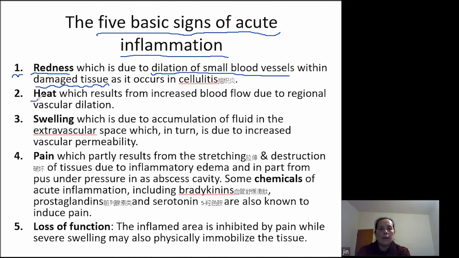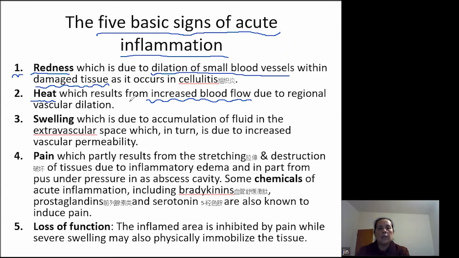The second sign of acute inflammation is some heat. So basically, after injury, people can immediately feel some heat locally. Or if we touch the local tissue, we can find the local area is hotter. That's still because blood flow increased. We know the temperature in the blood circulation is about 1 degree higher compared with the tissues or superficial parts of the body.